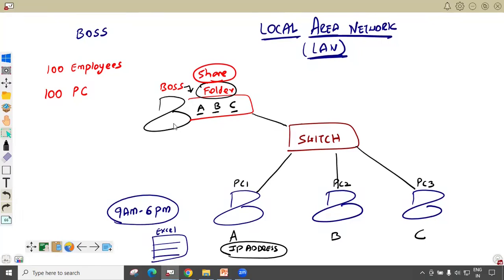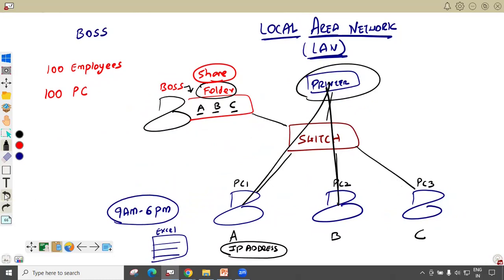Then, taking some more examples of the importance of networking. For example, in companies, we all know that we require a printer to print out something. If networking is not there, my dear friend, then for every employee, we have to give one printer. So 100 computers, 100 printers, plus one printer for the boss, 101 printers. Buddy, cost will be very high. And companies, they think about saving cost. So because of networking, you connect the printer to the network, and one printer can be used by all of them. So the cost of printers is saved because of networking.